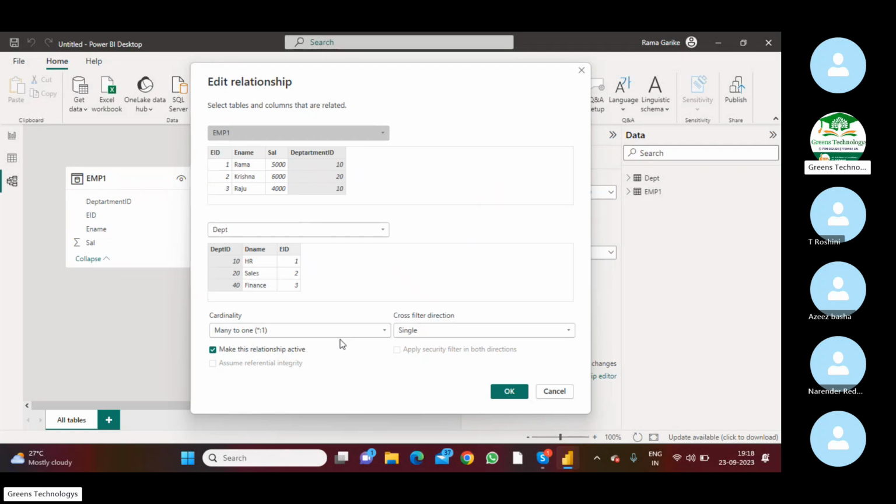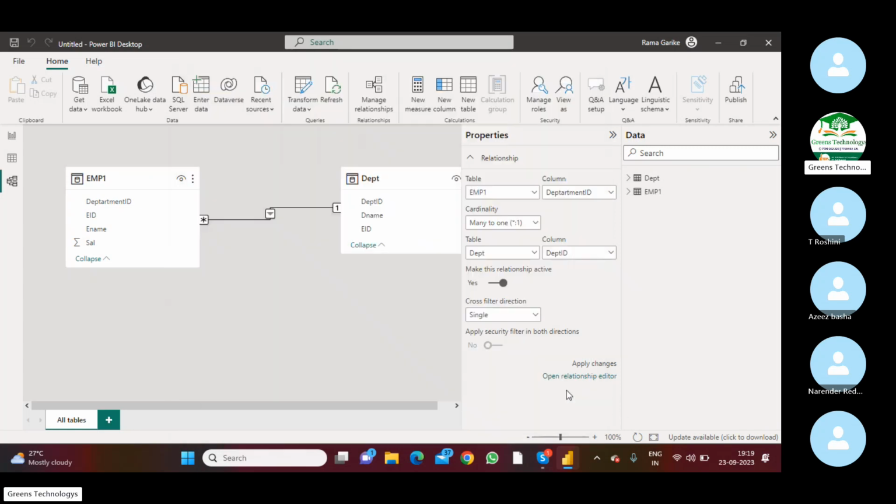But we don't have an option to choose whether we go for the inner join, left outer join, right outer join or full outer join. Then you can ask me, where are we going to provide the proper join? That will be provided in the Power Query editor.